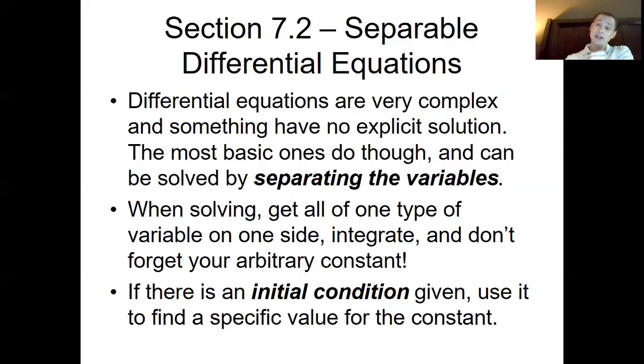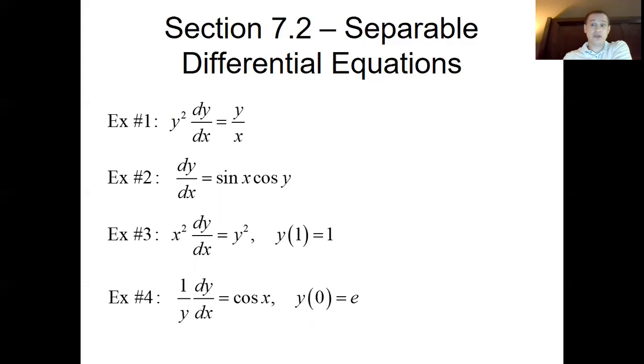And if there's an initial condition, there is something they tell you about the function at a certain input, or what the derivative of the function is at a certain input. They'll give you some piece of information sometimes and sometimes not. So if they give you a piece of information, you might be able to plug it in and figure out what the arbitrary constant is, and not write a plus c, but a specific number that models that scenario. And we'll see some examples like that. And let's just dive in, okay? So it's no harder than that.